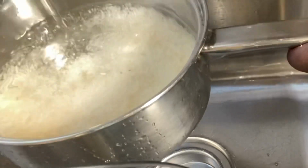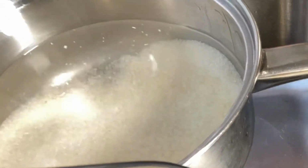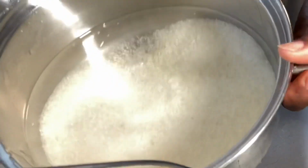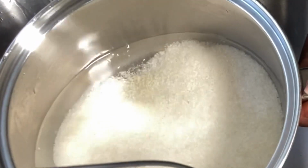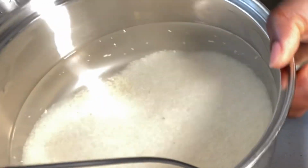Look at how much more clear the water has gotten since we first started rinsing the grits. So rinsing your grits helps get rid of the graininess, and it helps your grits cook up more creamy and more white.